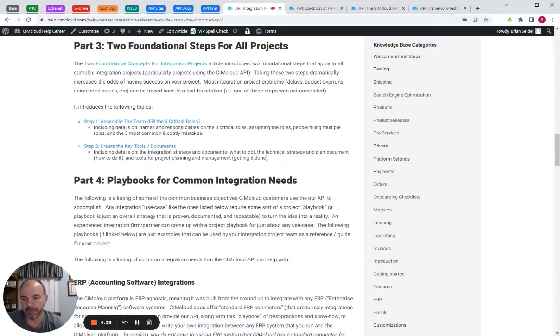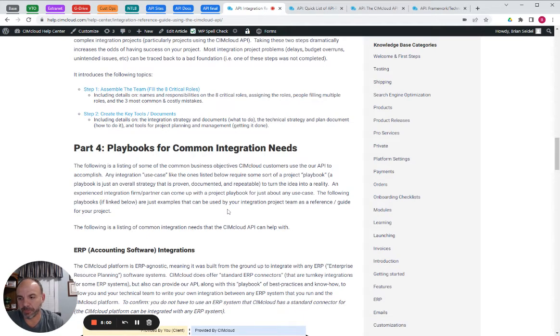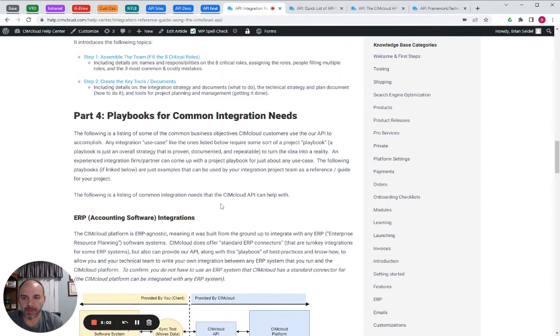We've got a handful of tools or documents that we have used internally and that are proven tools to help you. Consider them examples. You can use whatever tools you want, but as you're planning and implementing your integration project, these are highly recommended tools, or an equivalent, to make sure that you are set up for success on your project. And there are details on what the tools do and examples that you can download and use.